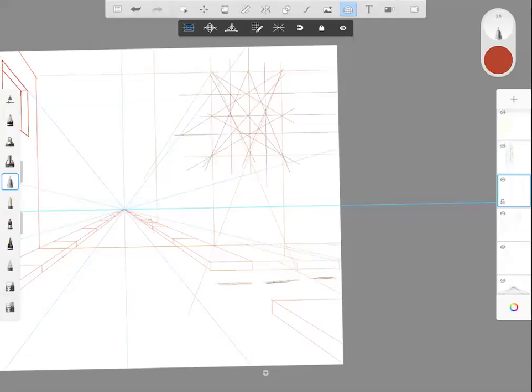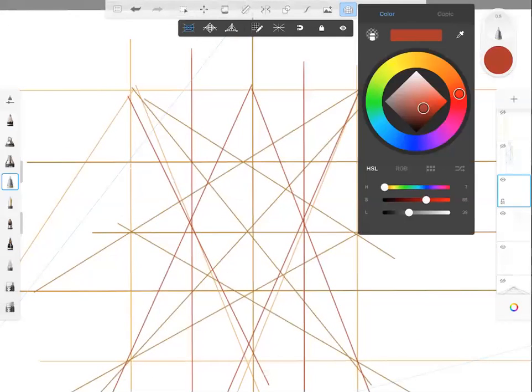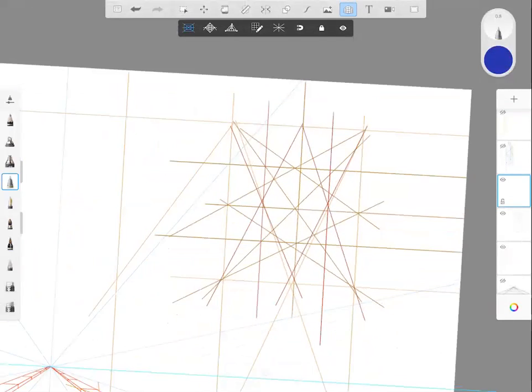So I'm just going to make a new layer there. Let's make a new color. And I'm going to make my window here.